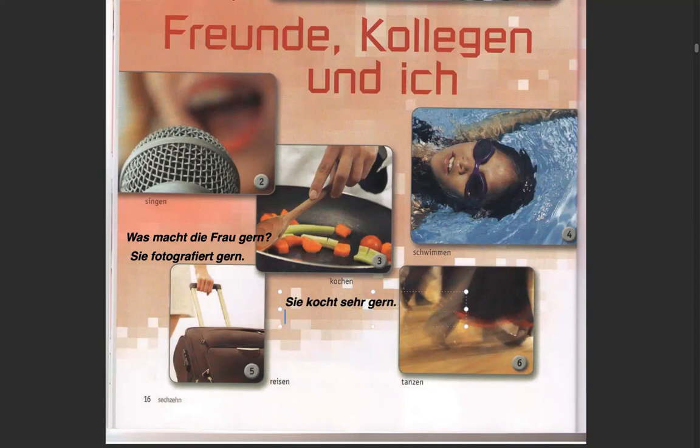What is the position of the verb here in this sentence? Second one. Very good. The verb will always stay at the second place. Sie kocht. So how do you call the second? In German, 1, 2 is eins, zwei. So first and zweite, second. Zweite Position. We will learn that later on. You can say Position zwei.